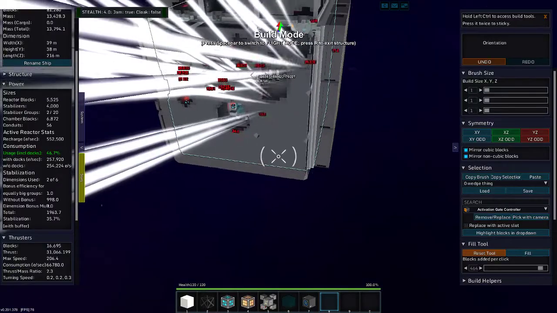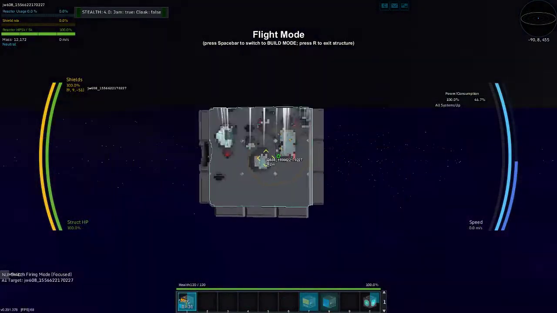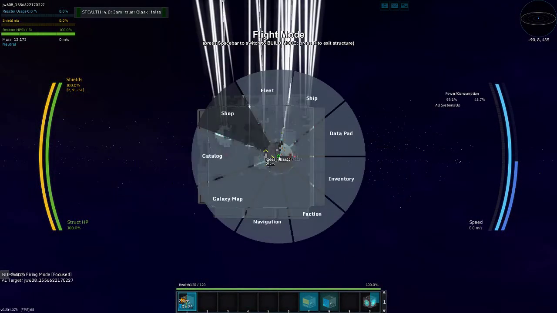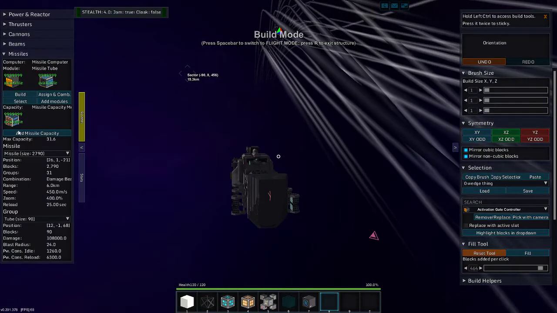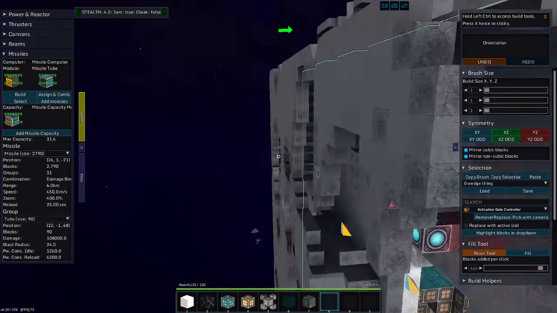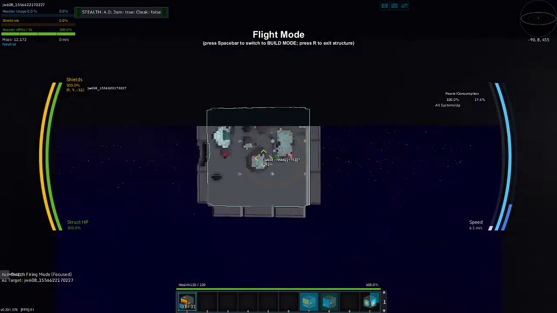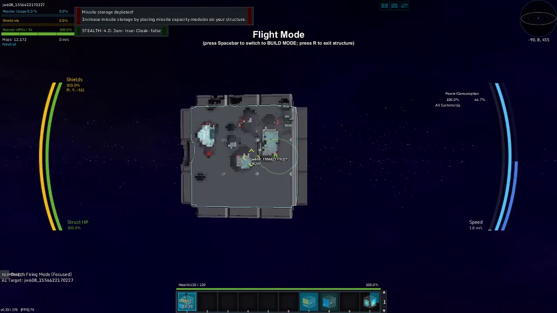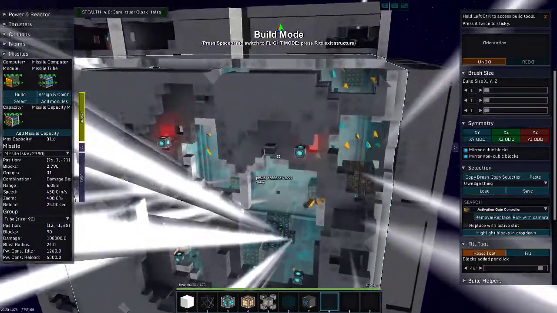Let's go pew pew again. Now this is a substantial weapon. This is a 31 missile, missile beam. And let's see here. Missiles. Each one of these 31 missiles does 108,000 damage. So, this is not a pea shooter. It's not the biggest gun ever, but versus two layers of advanced armor.